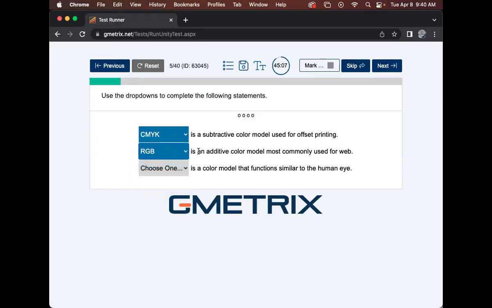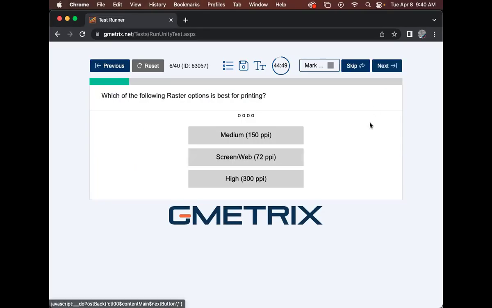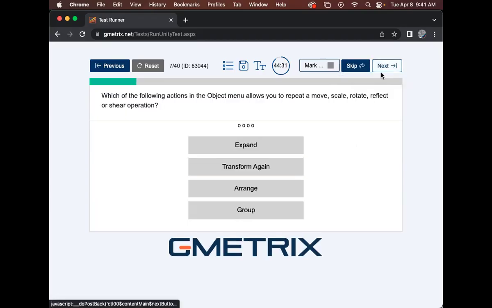RGB, additive, because it's light, right? What we're looking at on the screen right now is red, green, and blue light. And it gives us all these other colors. I know it's weird, but that's the truth. And then Lab is a color model that functions similar to the human eye. We didn't really cover that, but that one's pretty much on there. All right. Oh, this should be good for everybody. And when I tell you guys to create a JPEG or something, or create something in Photoshop, what do we start off at? Anybody? 300, right? You have to start off at that. Okay. Man, I'm not running into any I don't know.